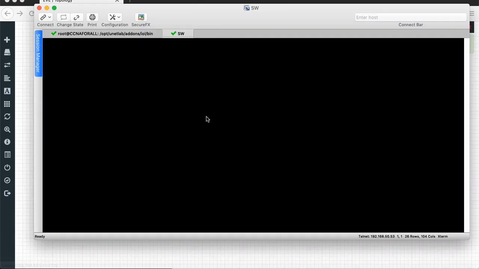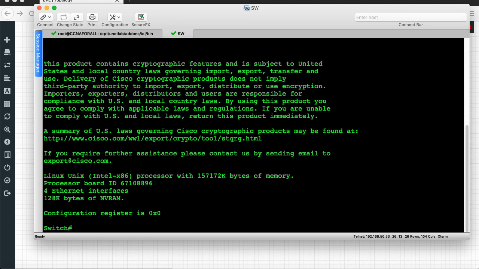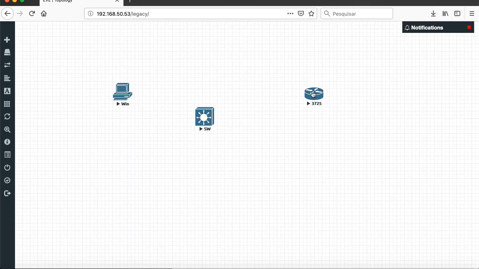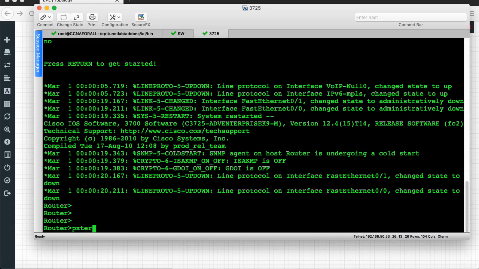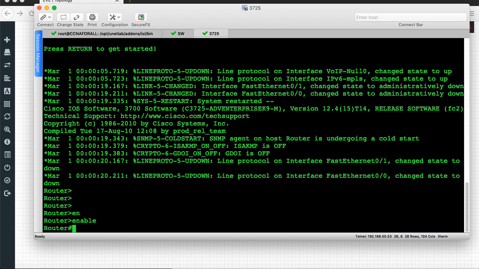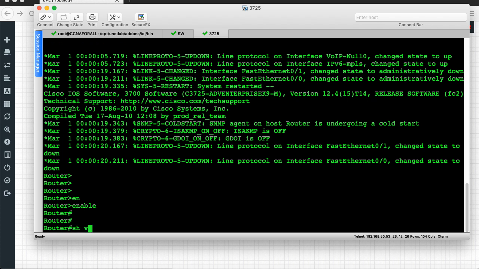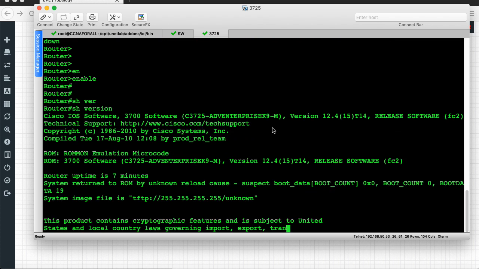Now let's start. It will take some time, but it will start. You see, that is the switch. Show version. Okay, that is the switch, and that is the router. Show version.